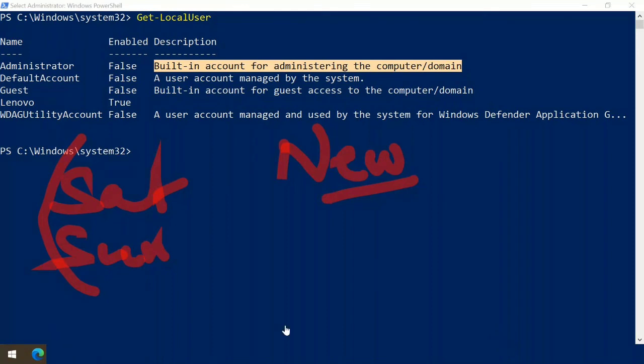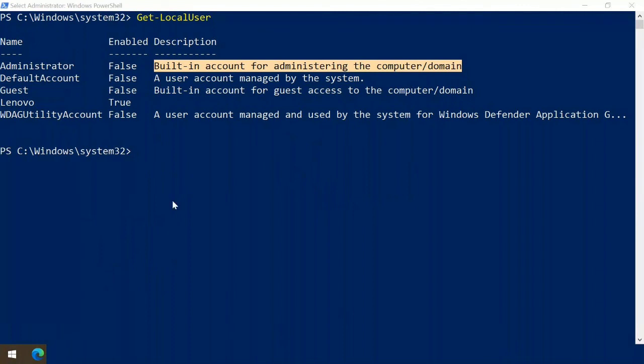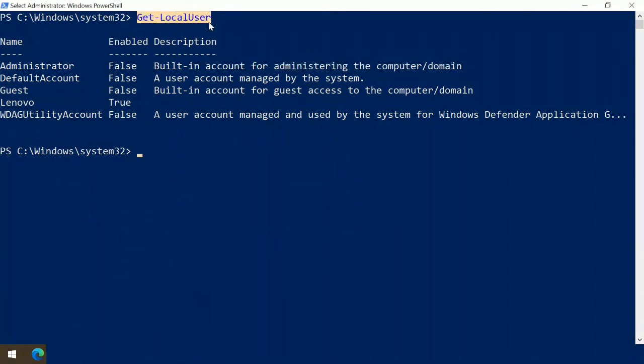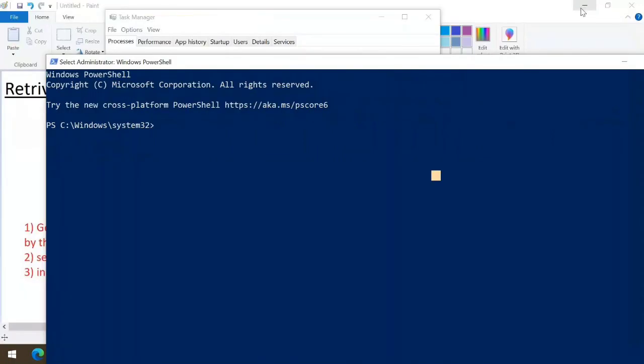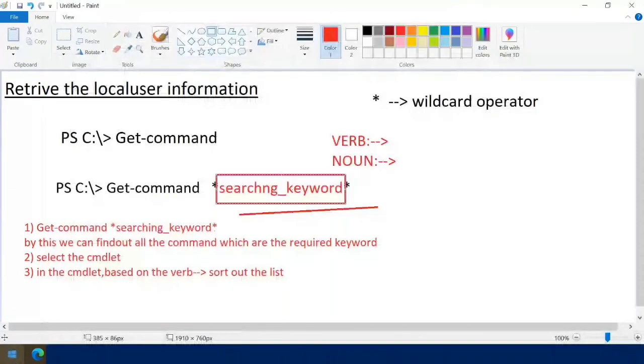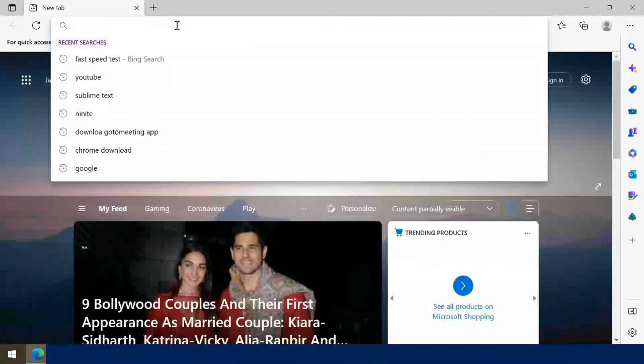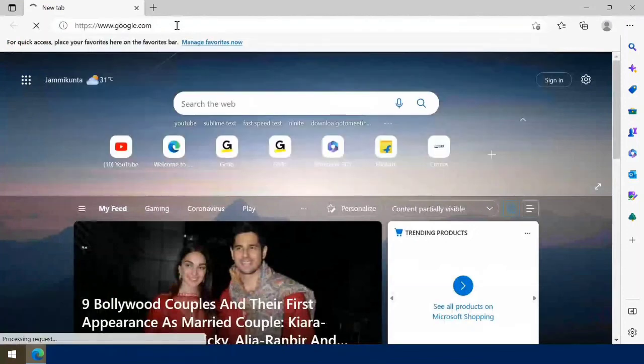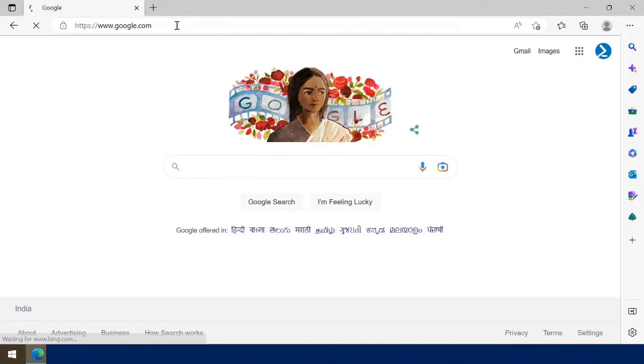Is there anything I need to do with updates? What is your system OS? Windows 10.